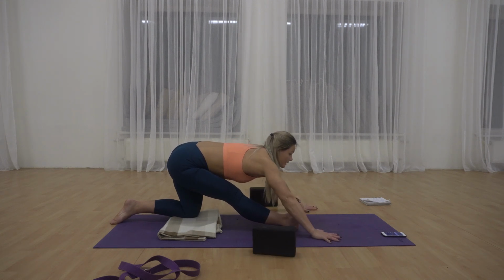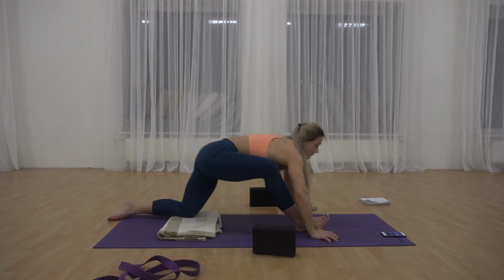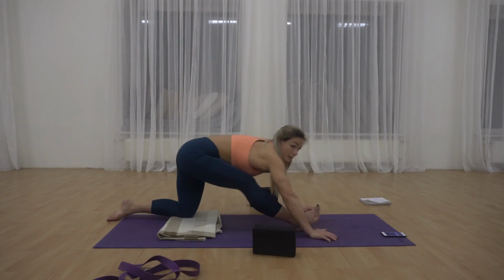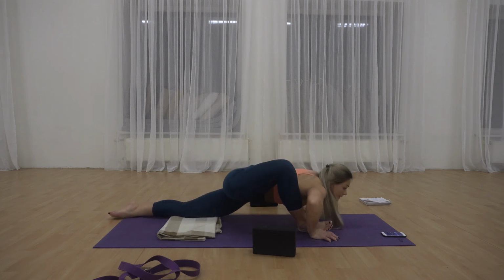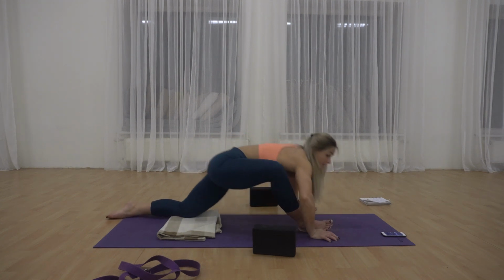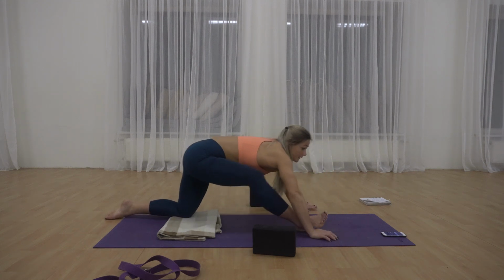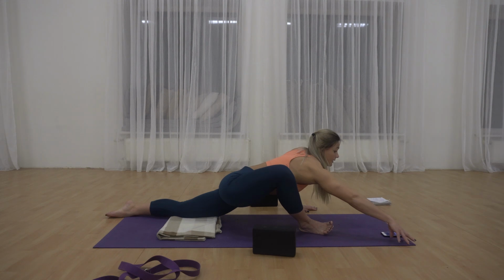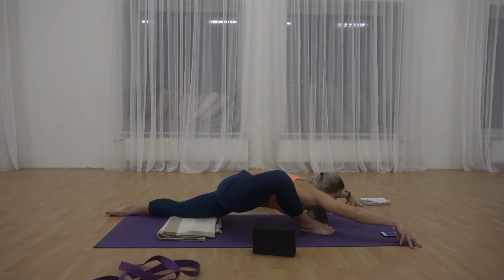And now through exhale, we move forward. Through exhale. 5, 6, 7, 8, 9, 10. Hands go in front. And we stretch here a little bit. Back is straight here as well. If your back is not straight, go up. Do not go so low.